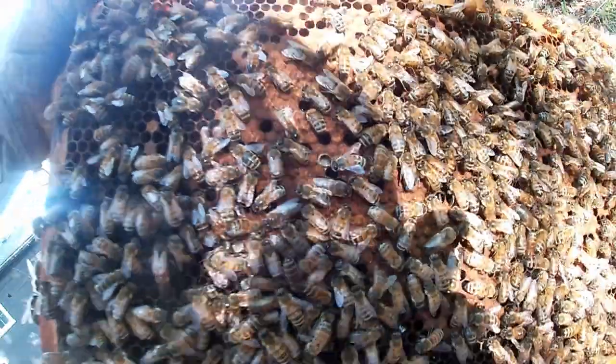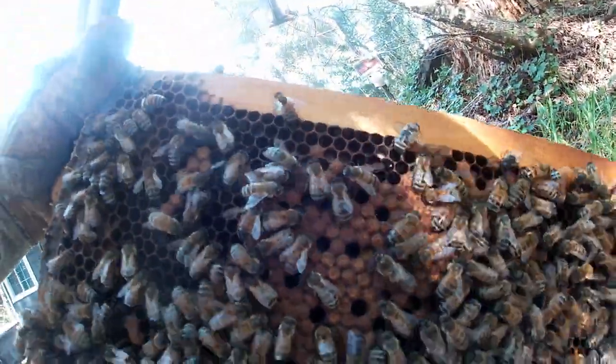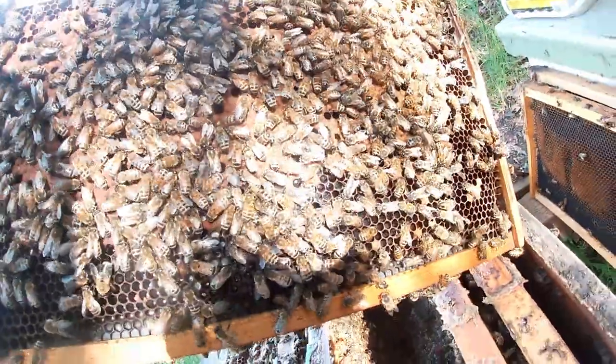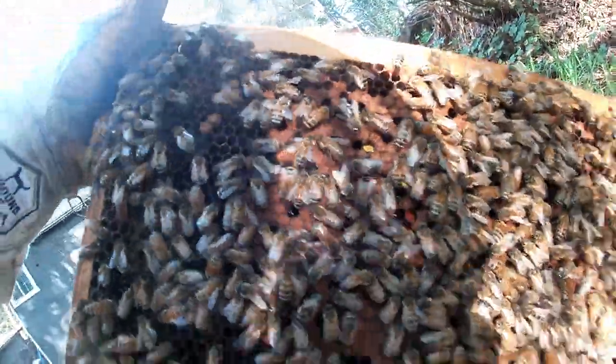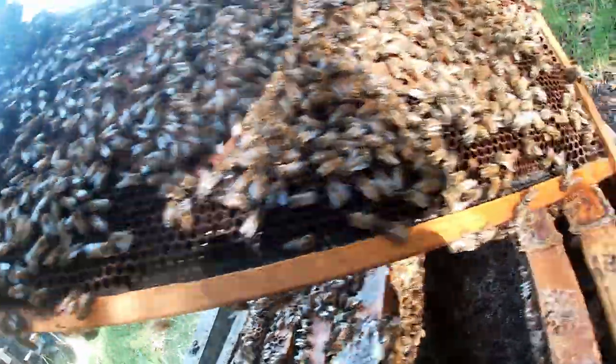Ooh, laying really good here. Got some pollen. Got the brood. Got fresh brood. Got some fresh larva in there. Cocoons. So this hive is growing. Need to be treated.